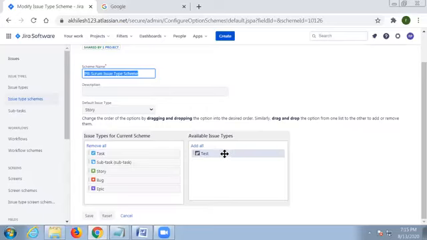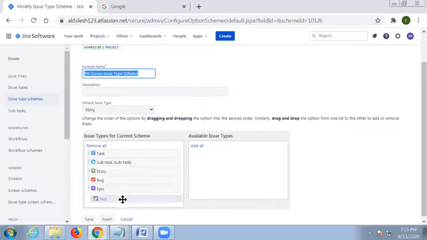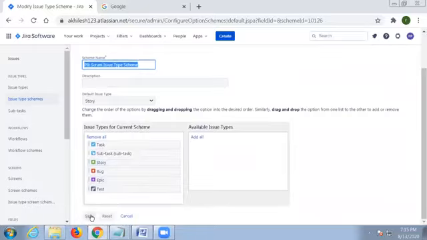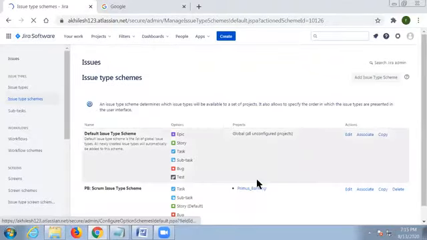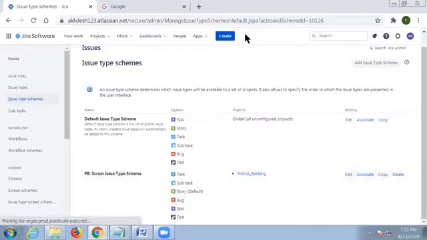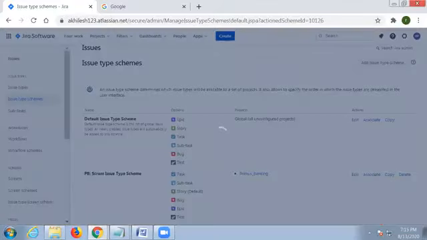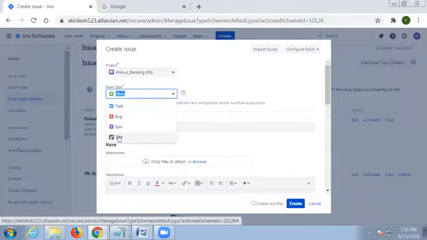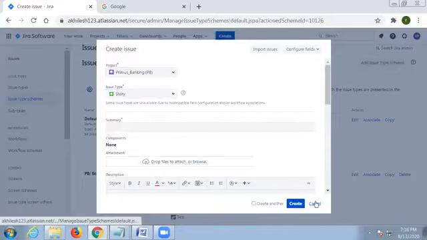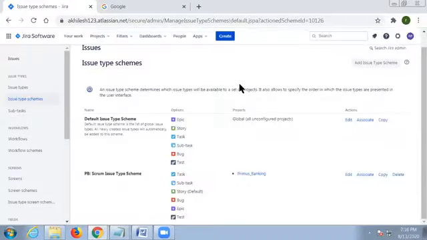Available issue types, drag this and push it here. Okay. And click on save button. That's it. Now it should show you test type also here. When I click on create button now, check it out for our observation. Click on create button and it should be able to show you test option also. Right? Now it is showing test option. Now you're eligible to write your test cases. That's the meaning. Okay. So this configuration you have to do here for Jira before we start writing test cases and all that.